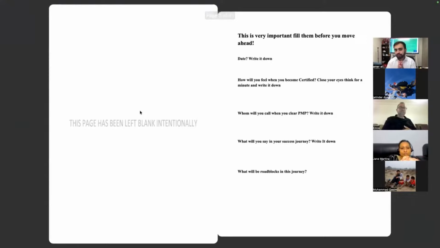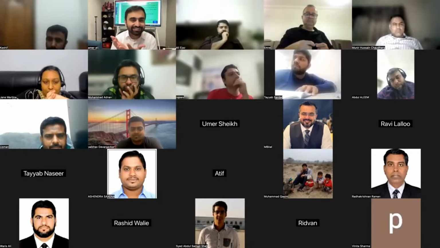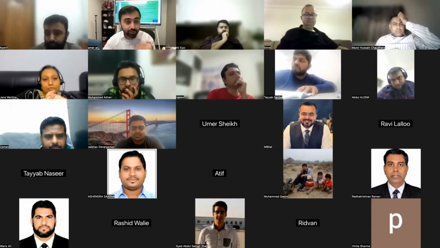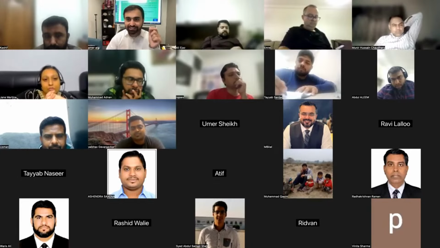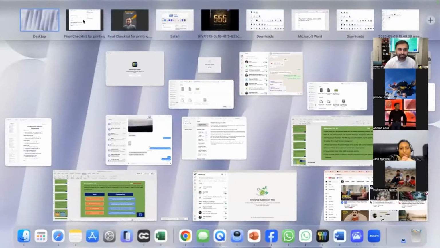I give you a template also, how to work into that. Write down when you want to give exam. This thing, I put it that fill into that. This must be written down. Write it down. Then I put the entire plan for you. I am giving a customized roadmap that you can make it yourself. I'm giving the biggest secret for yourself that you can work into that. That's how I do with all my students. All of you with whom I have called, I ask you these questions. I'm giving you that thing for free.